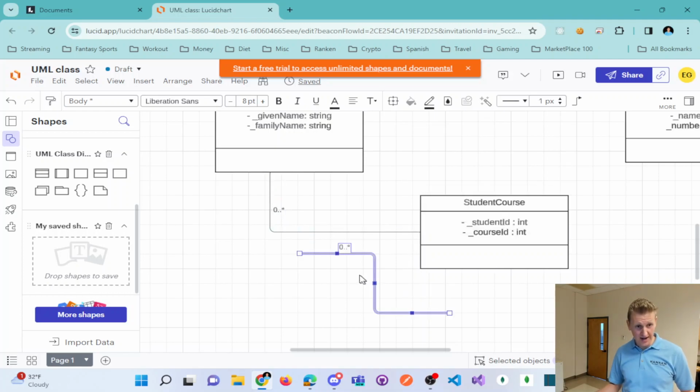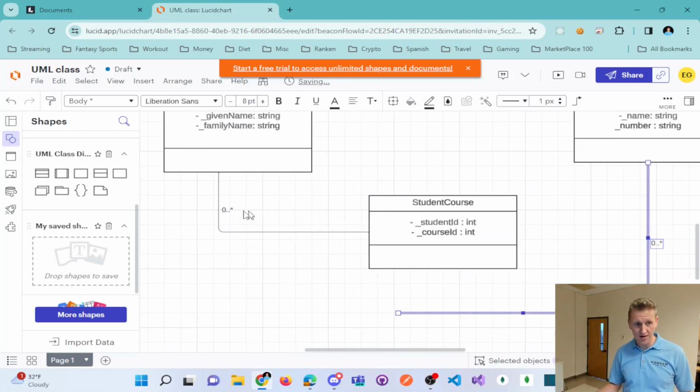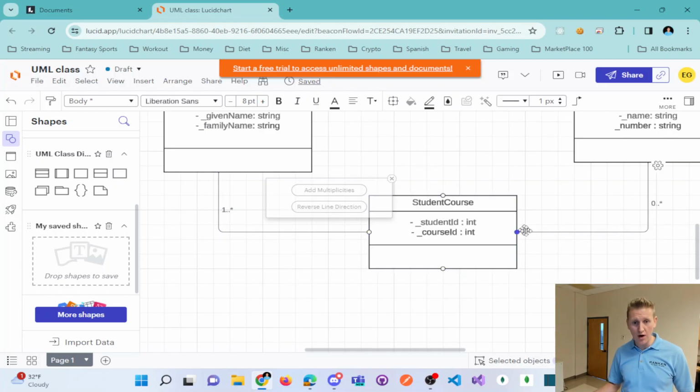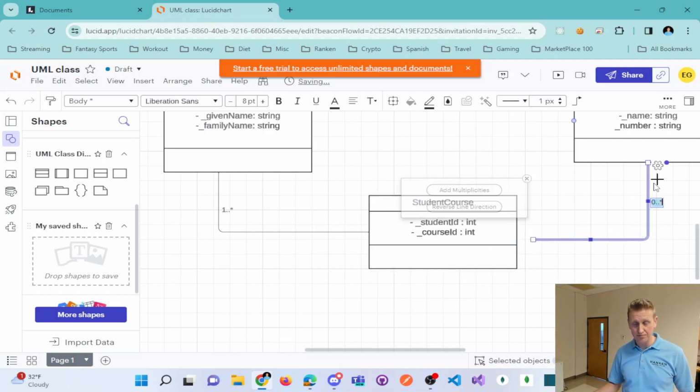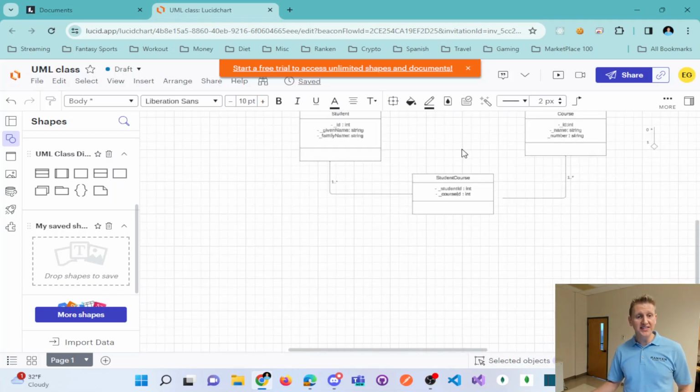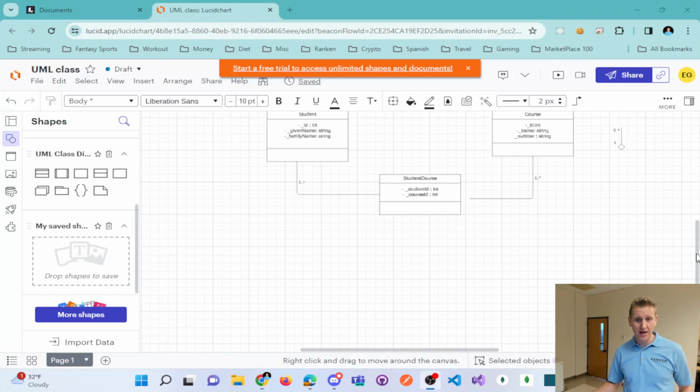I'm going to paste that. And this says a 0 to many, but it needs to be a 1 to many here, and a 1 to many here. Okay, so this is what I'm going to create.